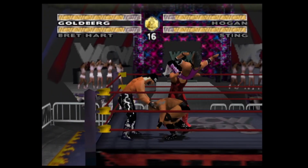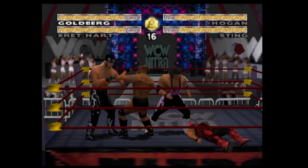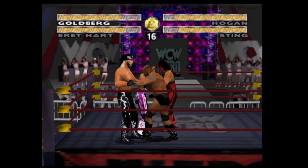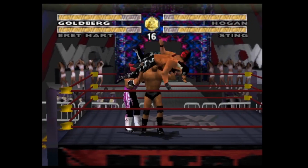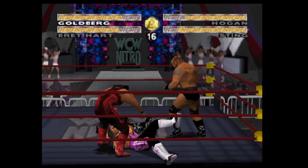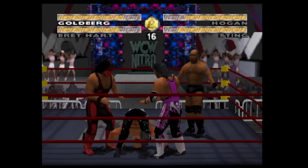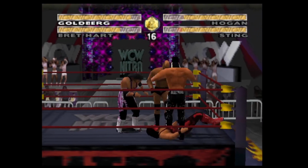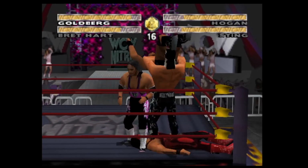Come on, Goldberg. So Goldberg has the gorilla press, which is upright, right? There it is. Hogan's game. I thought he was going to go over. That was a cool move. You have to admit. That is true. So upright, right. Just keep doing that. There we go. He's showing off. Upright, right. Hogan got you.